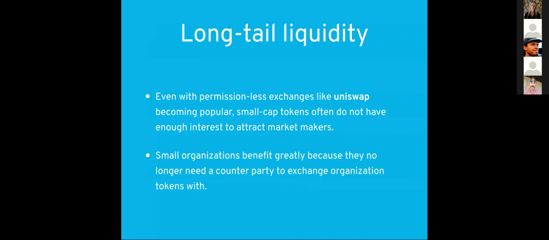It's not going to attract the attention of large market makers, certainly not on traditional exchanges, and probably not even on new permissionless exchanges like Uniswap, because there just isn't enough volume to warrant people locking up their assets and taking on that risk. But with a bonding curve controlled by the organization, we can guarantee that there's always a way to exchange these tokens or redeem them, and you don't have any sort of counterparty expectation there.